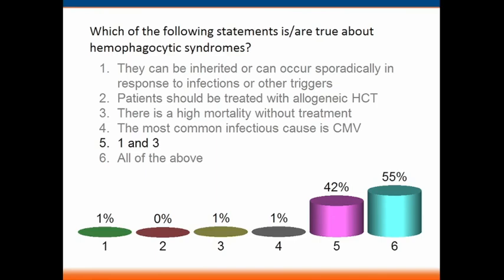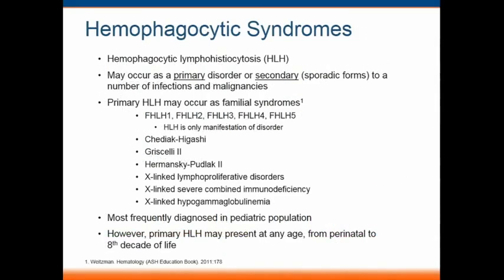Wonderful. Okay. Let's move forward to learn a little bit more about hemophagocytic syndromes. As Dr. Greenberg noted, an important thing in the differential diagnosis is hemophagocytic lymphohistiocytosis. I would say that the differential diagnosis earlier can include things such as sepsis and other systemic infections. So it's important, even though we may move to this diagnosis, to remain mindful that more than one thing can be going on at the same time.